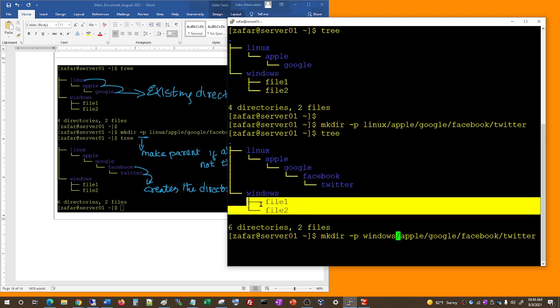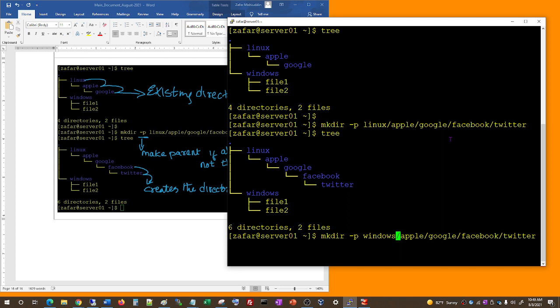It will create those directories. Okay. So if the directory doesn't exist, it will create it for you. Okay. Got it. Thank you.